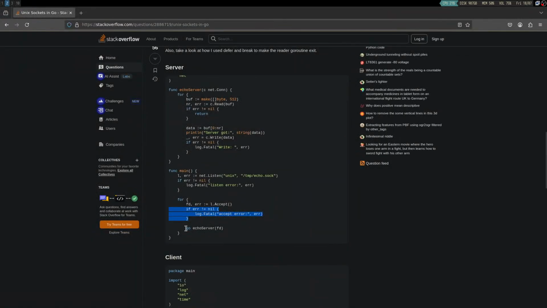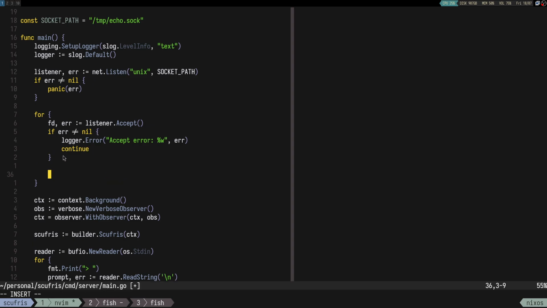And then we have to do something like go echo server. Now I guess this would be handle connection, and maybe handle new chat. And this could be interesting. Let's implement it as handle a new chat.